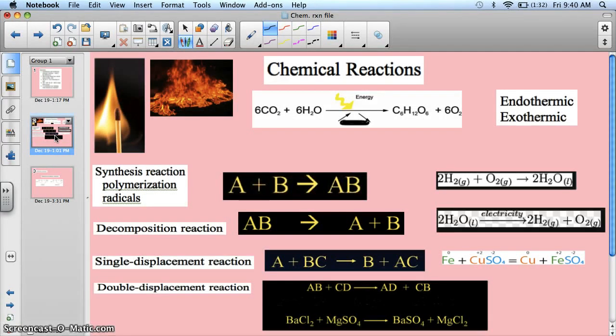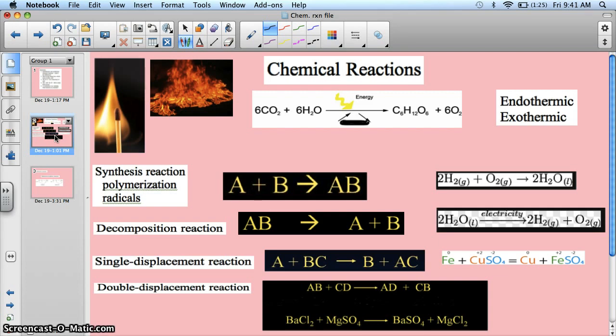Chemical reactions take place all the time. Now, these are where different chemicals are produced. This is not where you just mix things together and have a mixture. This actually has a chemical reaction. And we probably have more of these chemical reactions than you think we have.